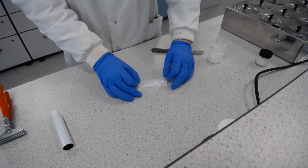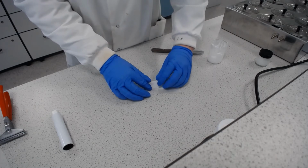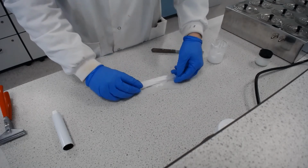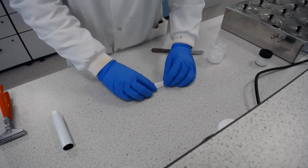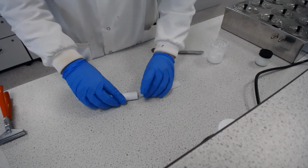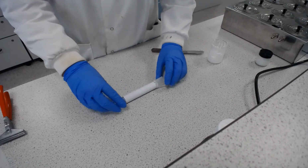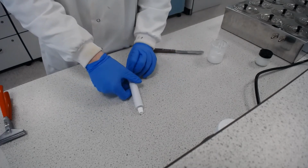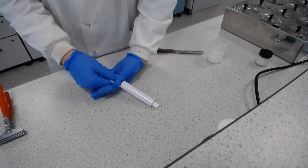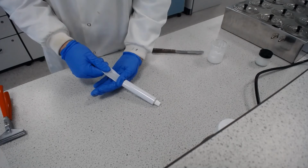And then we need to roll it up so that it's able to get inside of that tube and then just squeeze it out. So hopefully that will go in. There we go. So I can get that right down to the bottom now, and then just pinch at the end there and pull out the greaseproof paper.